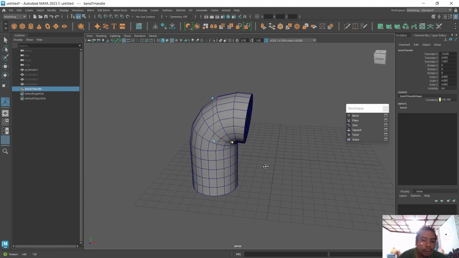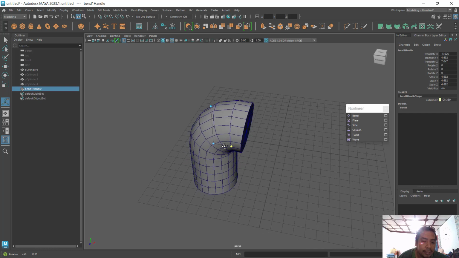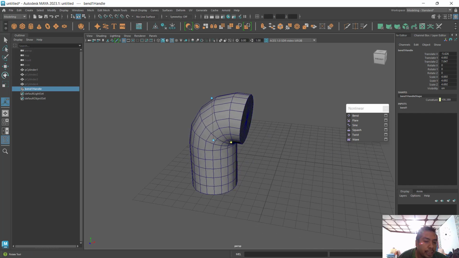Next, while I'm on the bend manipulator or handle, I can also use the rotate tool. As you can see, I can rotate the whole bend handle, and if I do so, there will be an effect on the object itself.